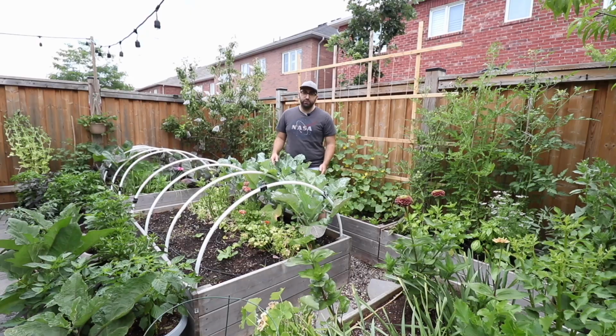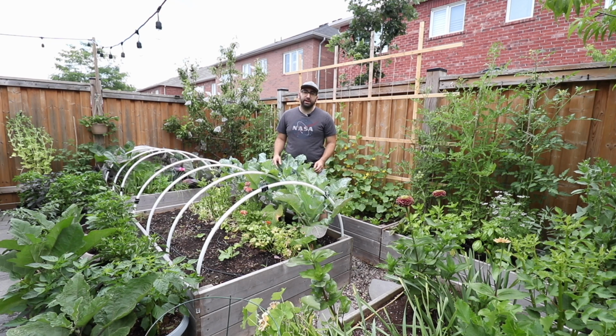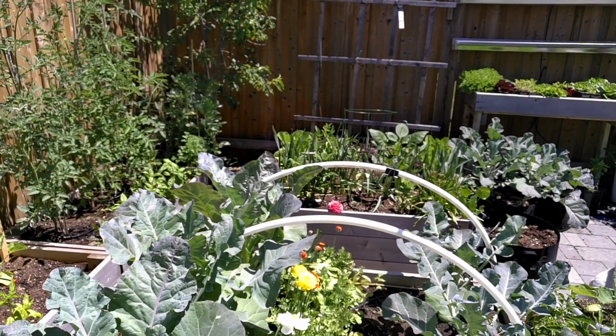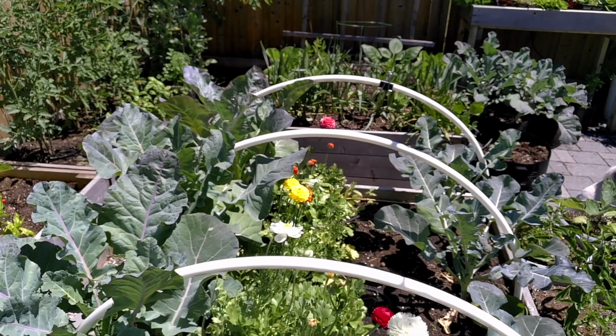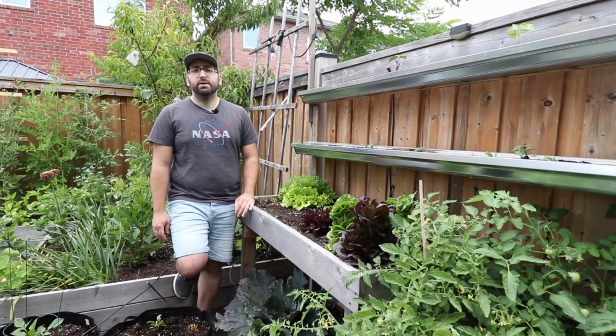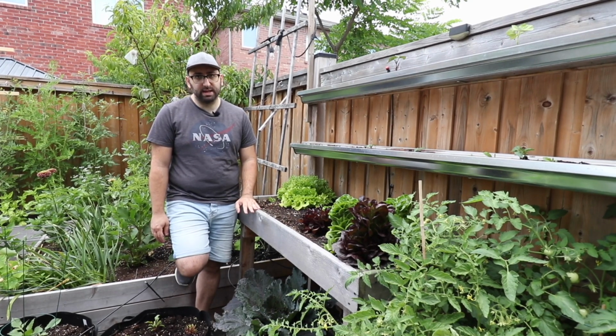I started growing food in this backyard space about 5 years ago, and it's grown considerably year after year. I built these cedar raised beds that house my flowers, my brassicas, as well as my zucchinis, tomatoes, and melons. Another great way to take advantage of your small space is to build raised beds like this right here.